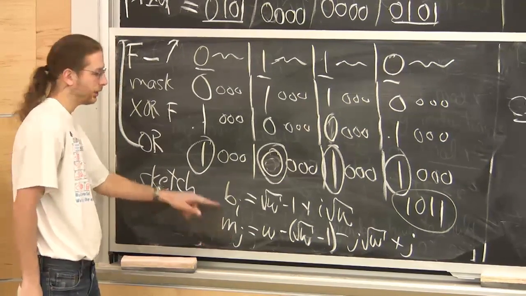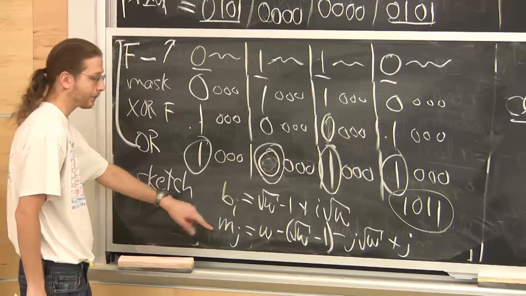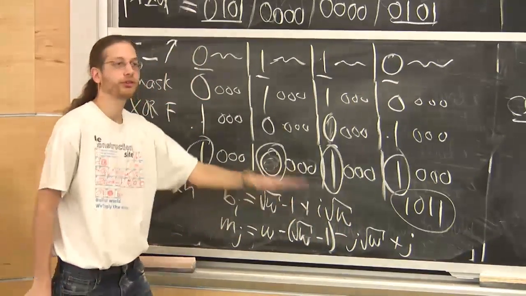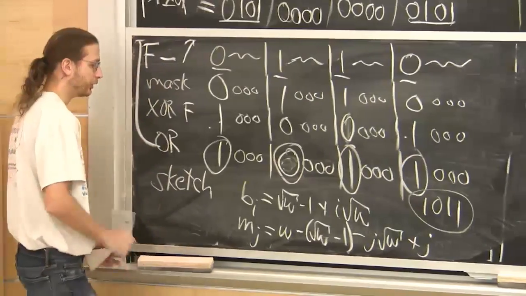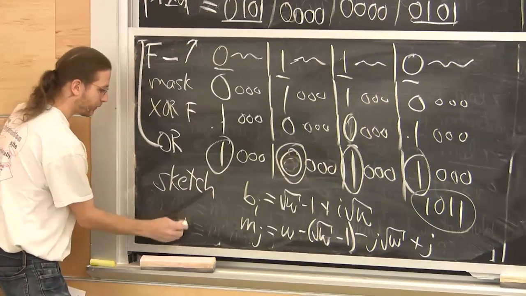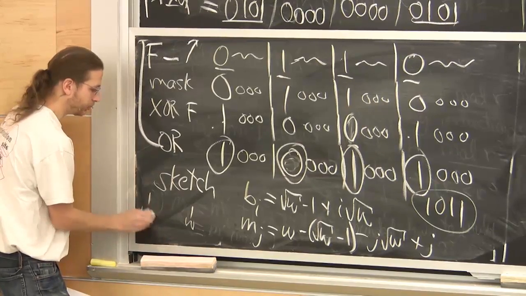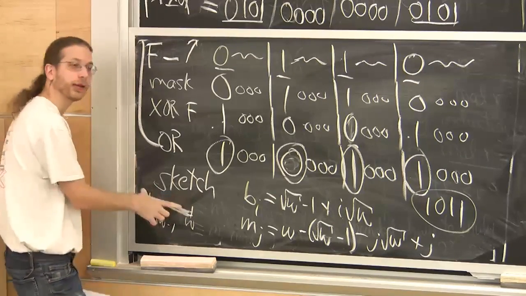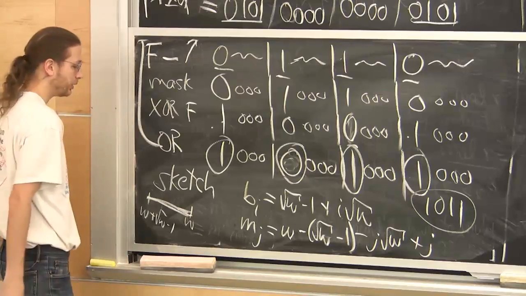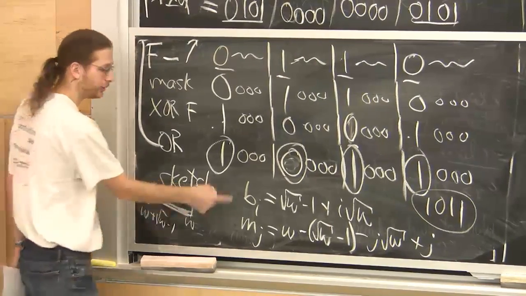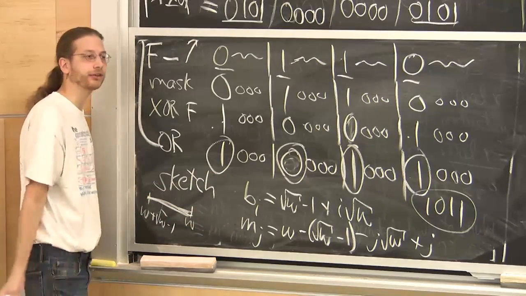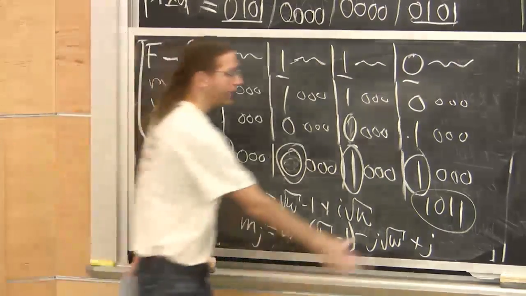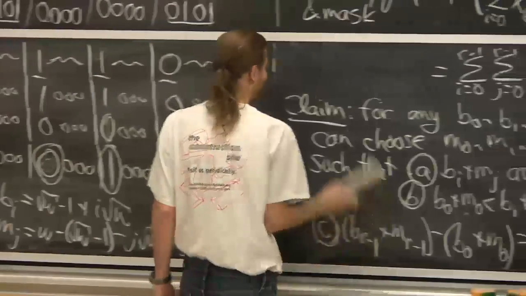Turns out you will get b_i. If we look at b_i plus m_i, this cancels because i equals j. You're left with W plus j. So in other words, if you look at b_i plus m_i, you get from bit W to bit W plus root W, I guess, minus 1. These bits will be exactly the bits you care about. So you take those, you mask out the others, you shift it over to the right, and you have exactly your perfect sketch. The thing you need to prove here is that b_i plus m_j are all distinct, so there's no collisions. But in this case, it's easy to avoid collisions. Get all your bits nice and consecutive. Now you've got it down to this thing. Okay? Not quite done, though.